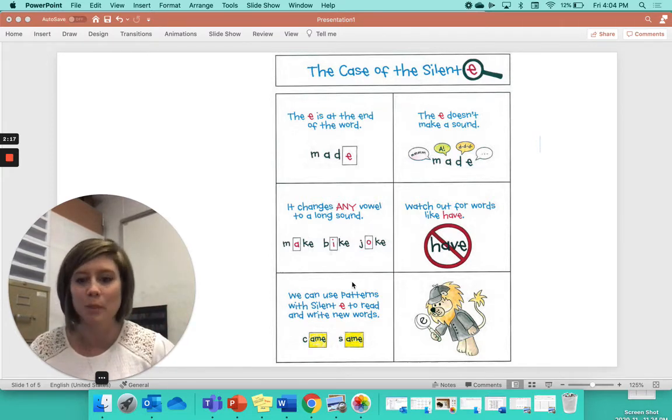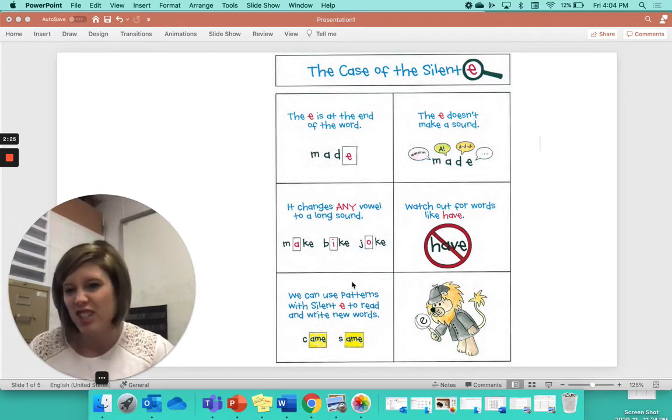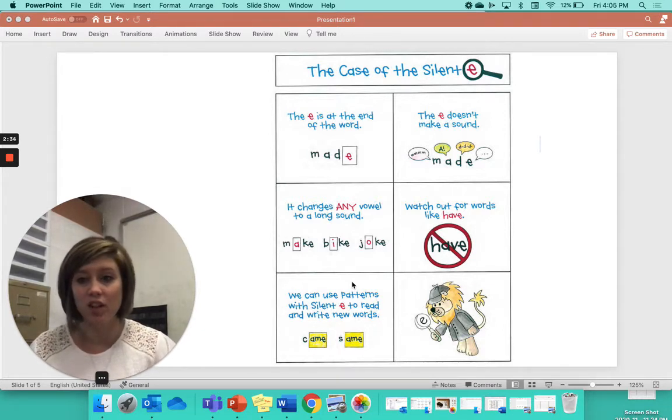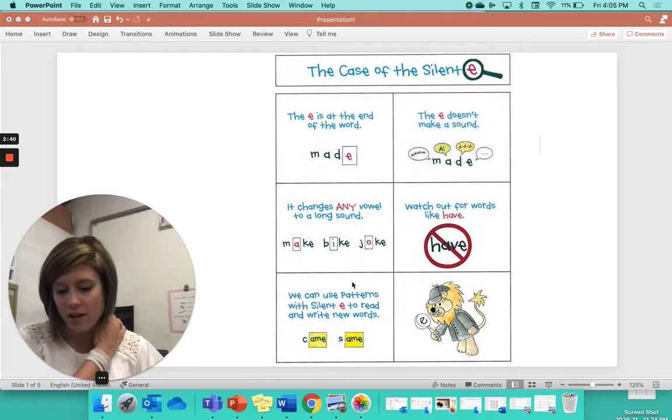Okay, that's super great. So today I want to remind you that word detectives, they don't just learn about letters and sounds and words and then they just leave it all there. You only do it in phonics, right? That's not what word detectives do. Word detectives use everything they've learned and everything they've studied to help them solve words during their reading too, okay?